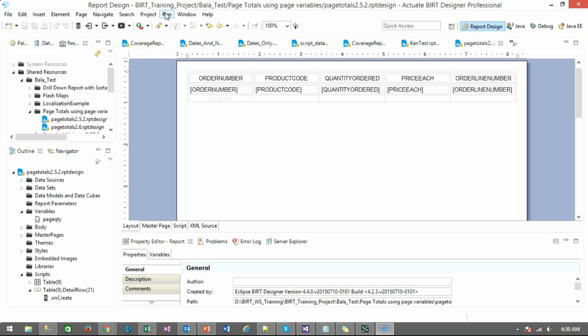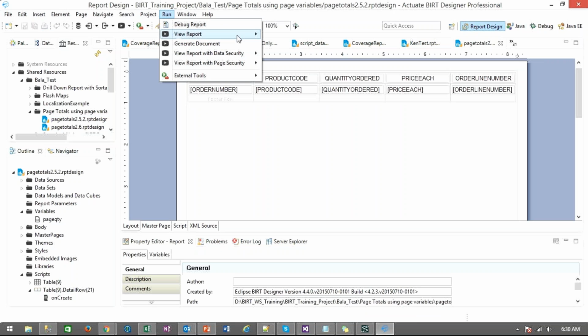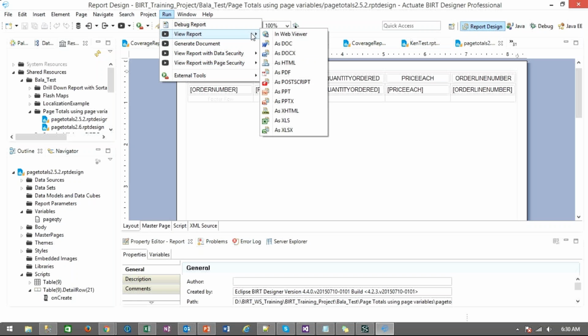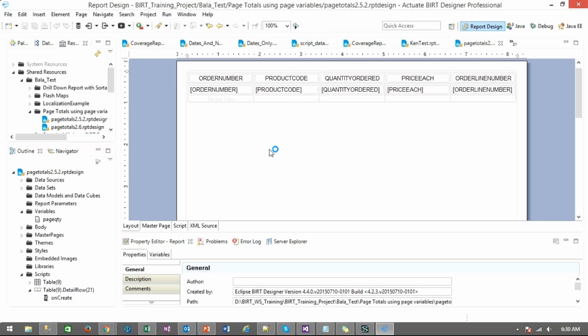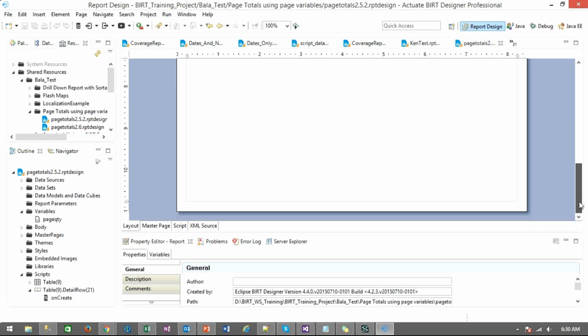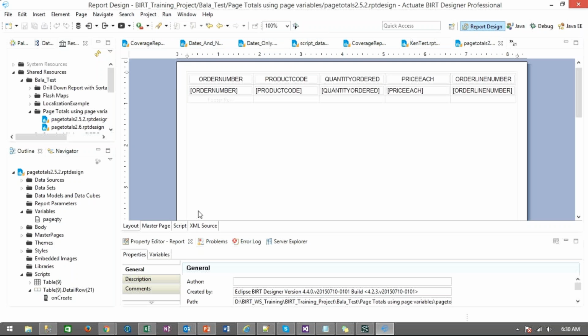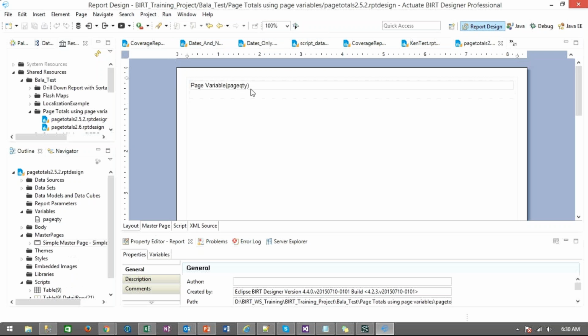Basically you define it as a page type variable, not the report variable.